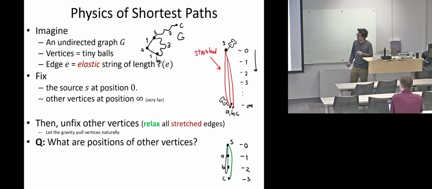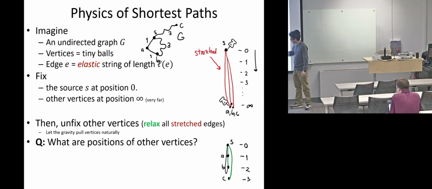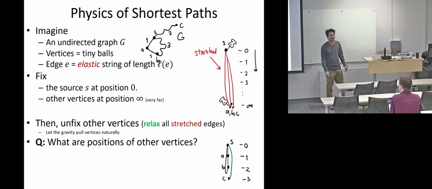So if I ask you, once you let every string stretch itself naturally and you don't fix anything, what is the position of every other node here? Well, it's going to be exactly whatever its length is, the distance from the source node. Yeah, it's going to be exactly the distance from the source.